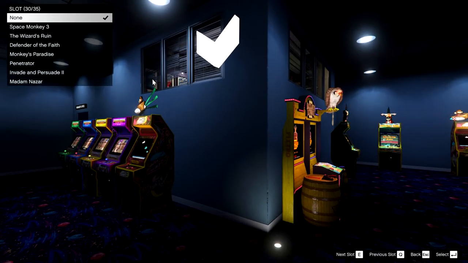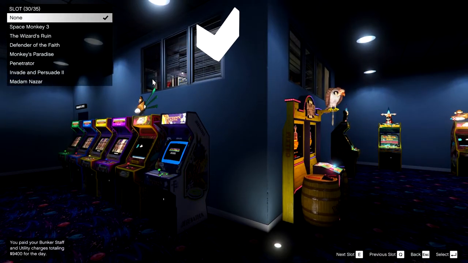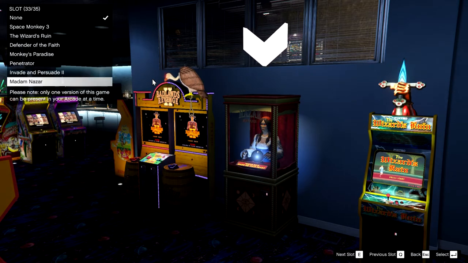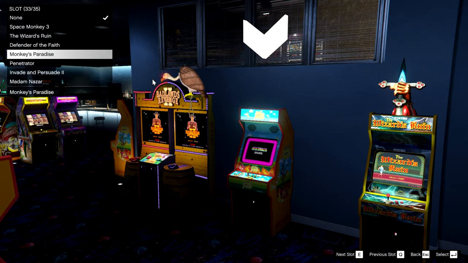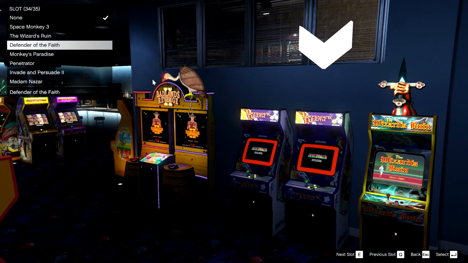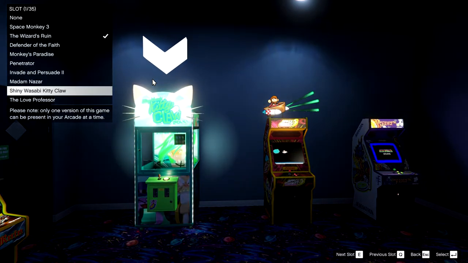Oh, wait, that's previous slot. Defender of the Faith. Next slot. Monkey Paradise. That's good. You don't need that much of Madame Nazar, you know? Another Defender of the Faith. Another Monkey Paradise. We swap that out into a... Oh, there you go. A shiny Wasabi Kitty Claw.